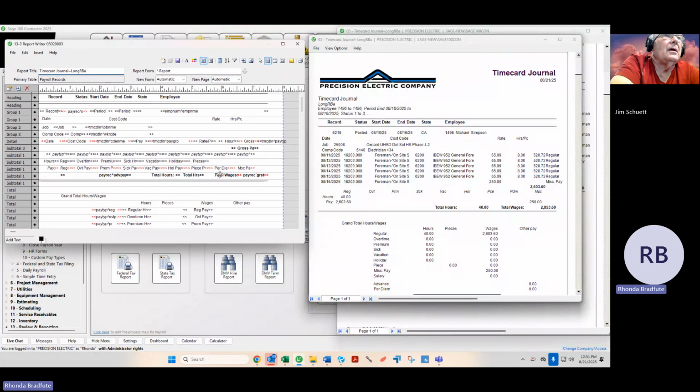So let's see. We're gonna move this. Actually, you can click on all four things: the titles, the headings, and not the rate. Yeah, not the rate. Just the hours and the gross pay and the hours, and move those to the left.